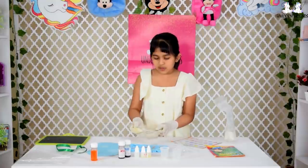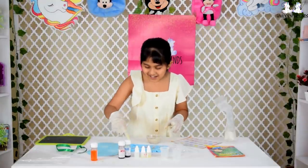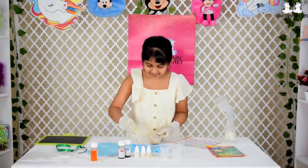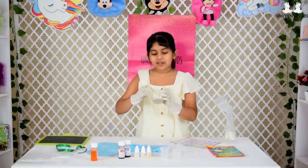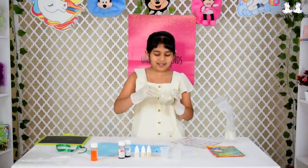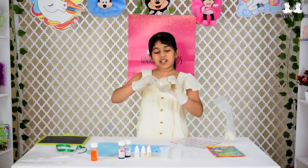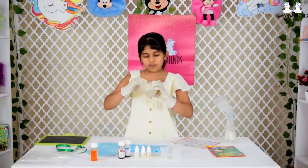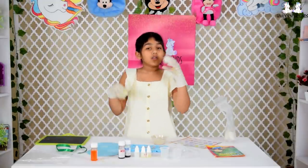So now I'm just going to pour this in. I'm just so shocked that this is actually turning purple. I hope this turns into a really cool yellow pastel color also. So let me just scrape off the pastel.